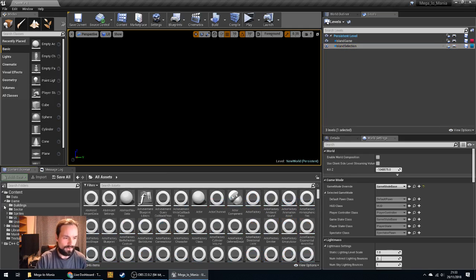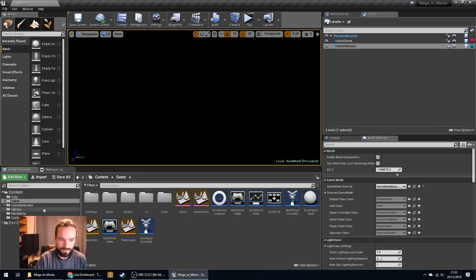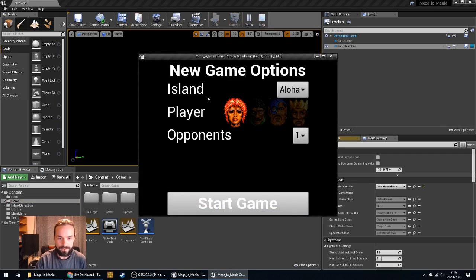So there's two things that I'm going to try and do today. The first one is, it would be good if our island selection had a preview of the island. So I think I'm going to try and squeeze that in somewhere. Not really sure where to put it because it doesn't fit too well with this particular layout. If I put it next to the drop down, then it's going to make that particular area pretty big. So I might have to reshuffle things, but one way or another I want a preview of the island in there.